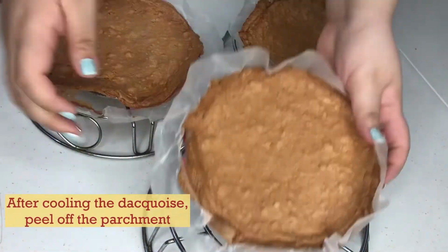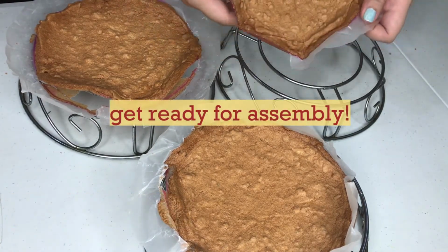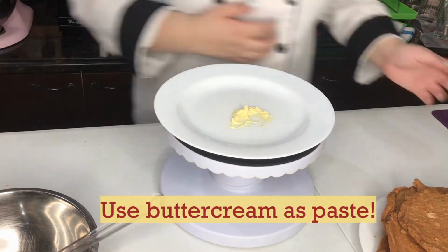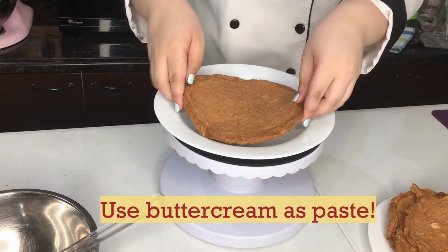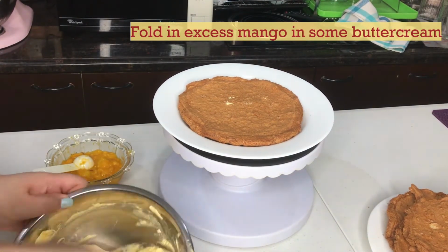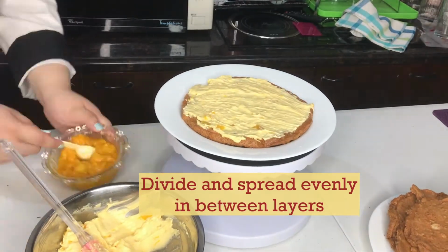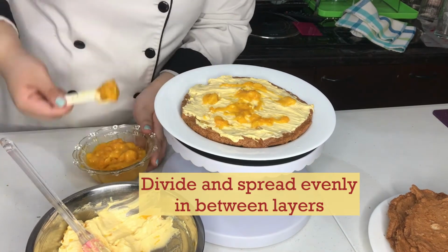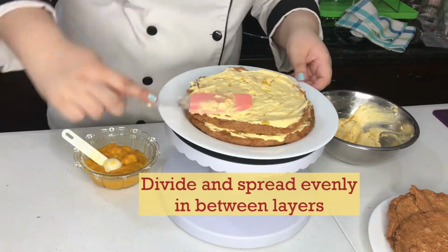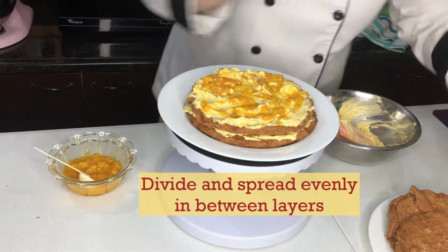Once your Daquoise biscuits are completely cool, you can peel off the parchment and you're ready to assemble. Add a bit of icing on the middle of the plate to serve as your glue. Divide your buttercream for the inside filling and the outer coating. So for the inside filling, I just added a little bit of mangoes to give that extra aroma and flavor, and layered my excess mango chunks in the middle, and then completed the layer until I finished the whole tower.